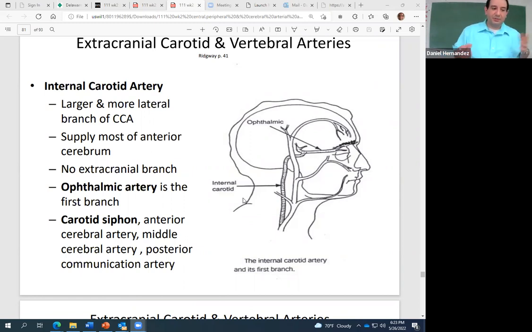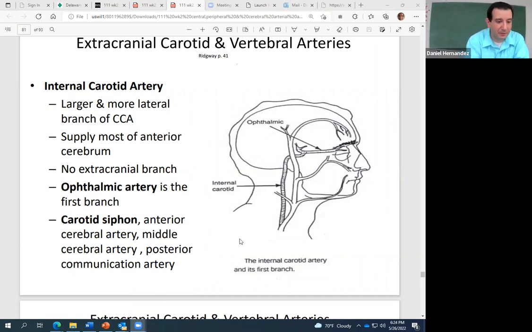Vessel size, potentially. I've seen patients where they're both pretty similar. I've even seen patients where the external appears more prominent. Something else that could possibly help you is the presence of branches. The internal carotid artery, the ICA, does not have any extracranial branches. So that ICA is just a straight shot up into the cranium, into the skull, up to the brain. And the first branch of the ICA doesn't occur until it's actually intracranial.